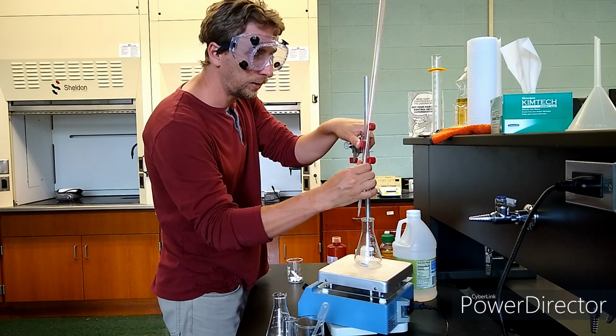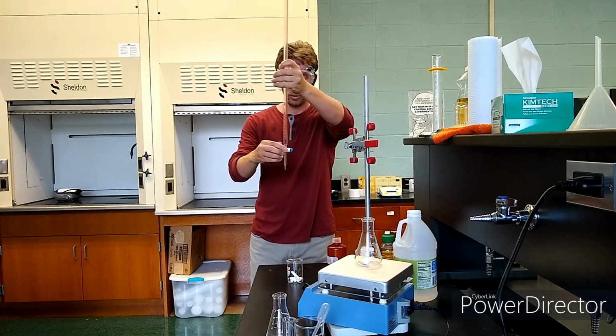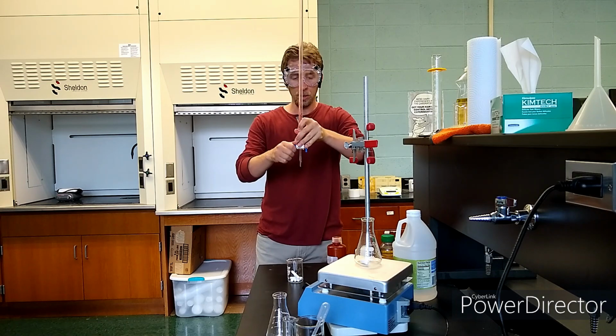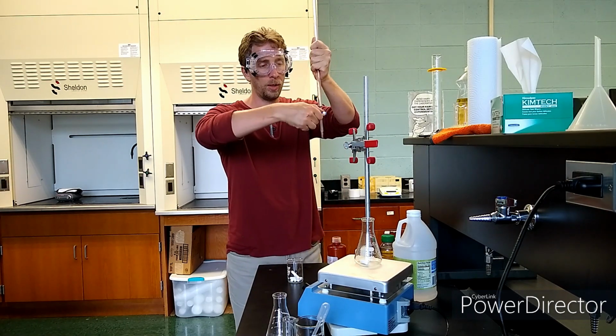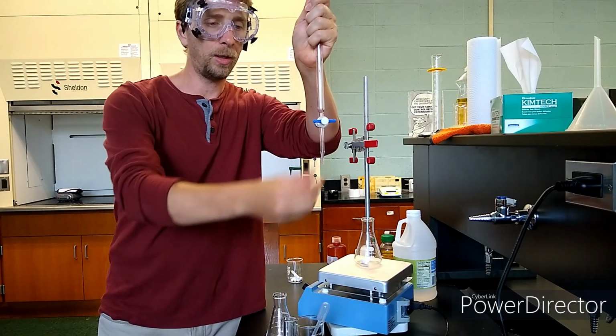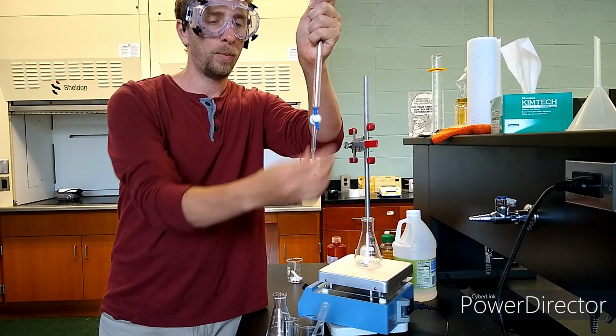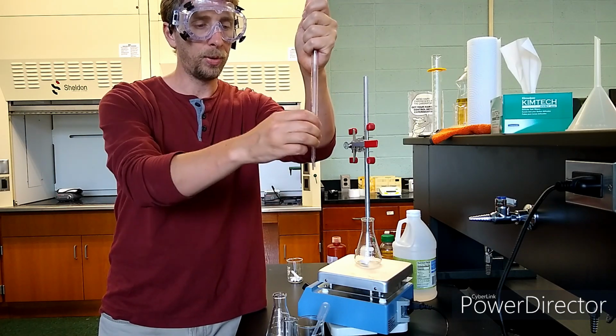Okay, so the first thing you've got to do to set up your titration, or before you do the titration, is make sure your burette is in working order. This is the stopper, and when you turn it perpendicular with the rest of the burette, that's when it's closed, and when you open it up parallel with the rest of the burette, that's when it's open, and it will drain out the tip.